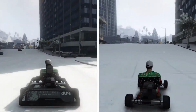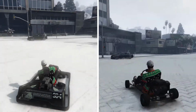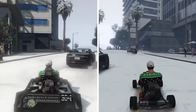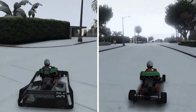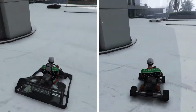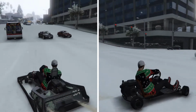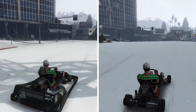What you'll notice is that the turning for the Classic, or the power steering, seems to be a lot more loose than the turning for the Modern. And I know that's not necessarily as easy for you guys to see, but rather experience, unless you were driving it yourselves. But I can tell you that the power steering is a lot more stiff for the Modern than it is for the Classic. It's a lot harder to make sharp turns with the Modern than it is with the Classic.